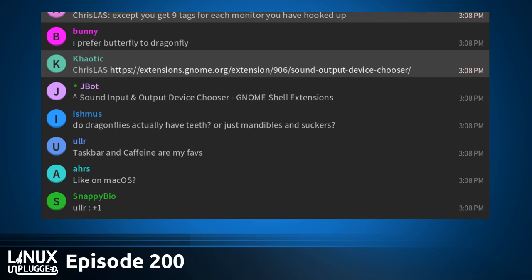Yeah, all right. And then Yuri in the chat room says that not only does he give a +1 to caffeine, but the taskbar, which I played with a bit. Oh, I have not. Yeah, it's kind of nice to have a taskbar. It just puts a really small taskbar of all your open windows across all your desktops. Okay. And it's nice, but because I've used GNOME for so long now, I very rarely click it, because if I really lose a window, I just hit the activities overview and I see everything.